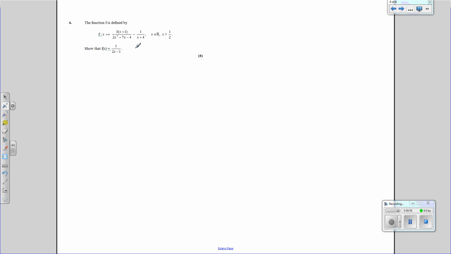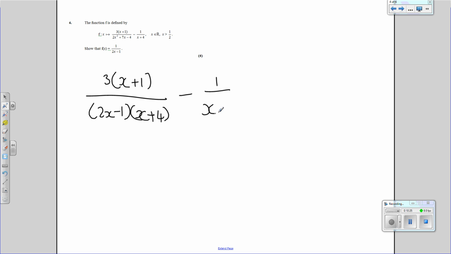So you've got to do the same with this. And this is a subtract one. So factorise everything in sight. There's not much to factorise here. We've got 3 lots of x plus 1 over, and if you factorise this, you get 2x and x. You want 4, so that's probably going to be a 4 and a 1, and that gives us 8x and minus a 1x. Right? Subtract 1 over x plus 4. See if you can cancel out anything down first.